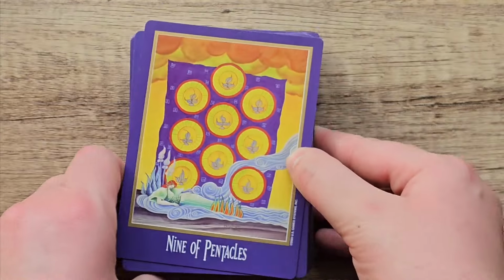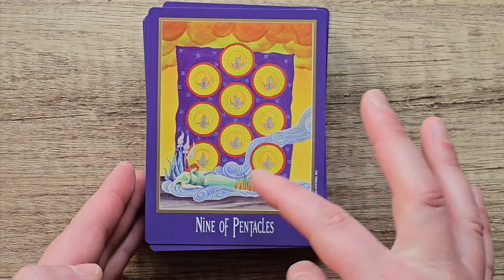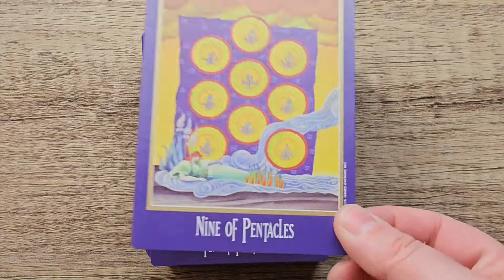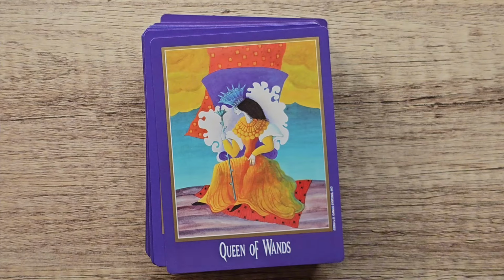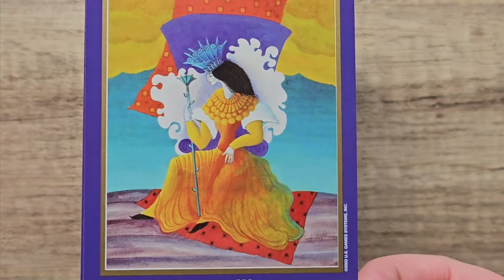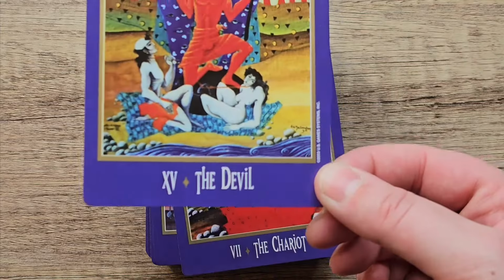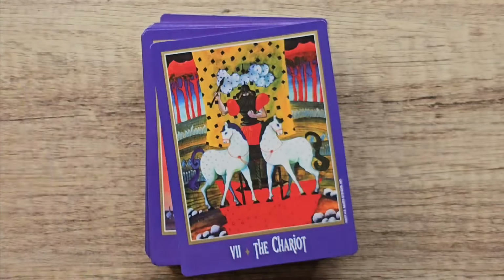No edging or anything. These are a bit more hip in style. They sort of have a slight image at the bottom, but it doesn't really depict the meaning behind the card. So if you looked at this and didn't know what tarot was, you wouldn't really know what the Nine of Pentacles meant. But I do think it's really well drawn though. I do like the art style of this. It's so bright and colourful. And the majors are really nice. I love all the patterns and everything going on.